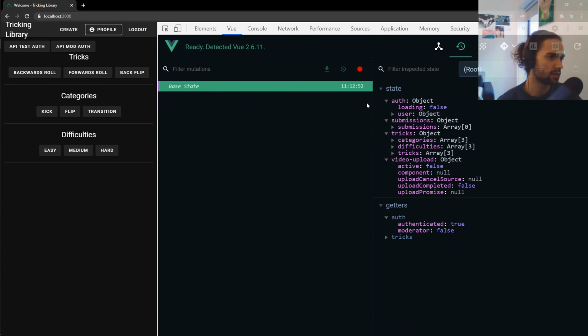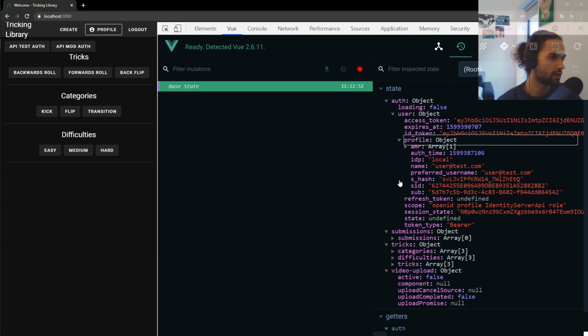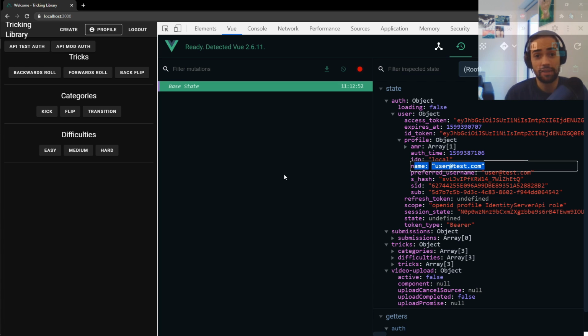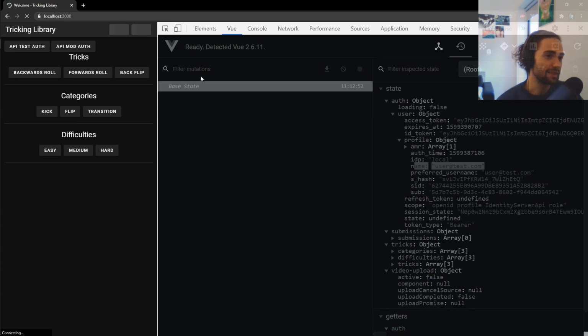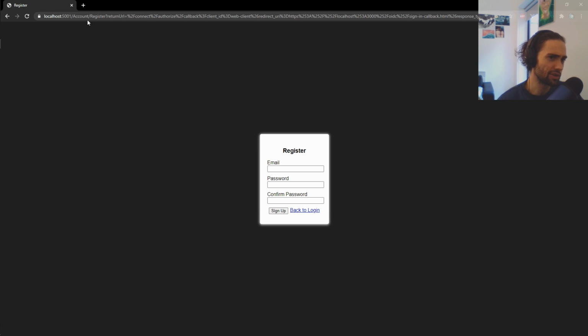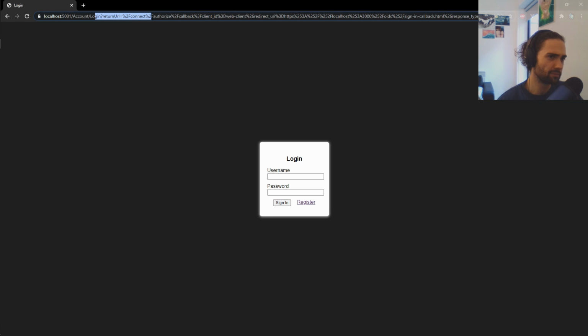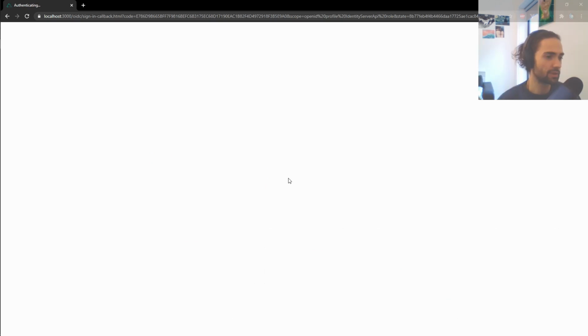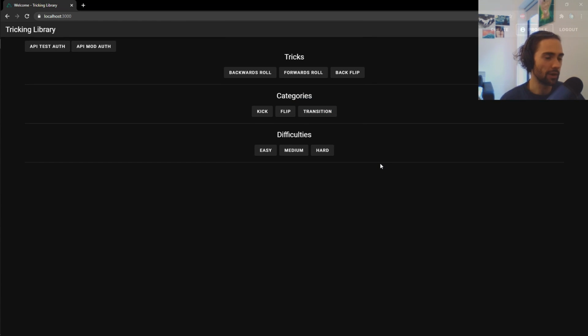Let's commit everything. Let's take a look at the user profile and name it user test, right? So we've essentially signed in as a new registered user. We still have our previous users, and now what actually happens is if we do log out, let's go ahead, sign in. We go to register, pay attention that the return URL is kept throughout. So we can still go with test.test.com. Password, sign in, and there we are, right?